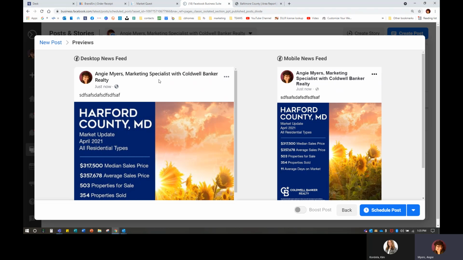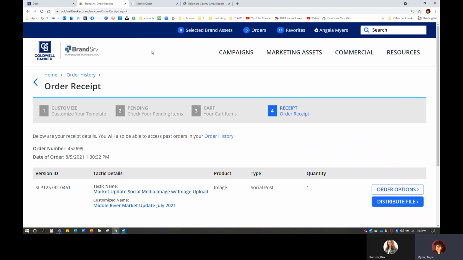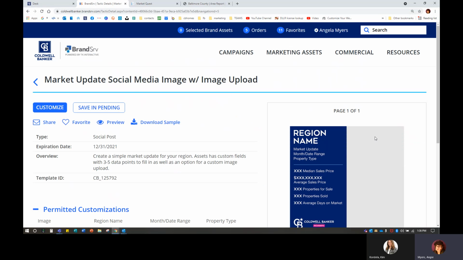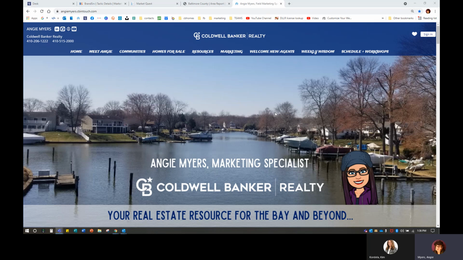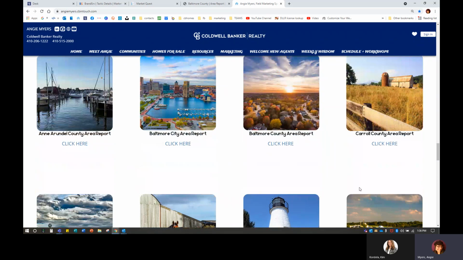But you have options in here of how to share this particular material. So I really do like the fact that they give us that information. And then the other way that you can get the information for this particular tactic. Now I just clicked on it to jump right back in there. You can go into Prospect Square and you can get the information right out of Prospect Square. So I do have Prospect Square on my website for that reason. I can jump in whenever I need to. These are live links. They will update for me on the 5th of every month.